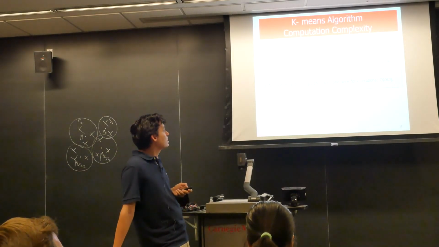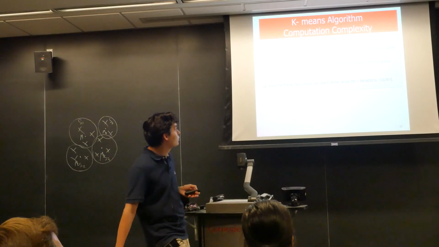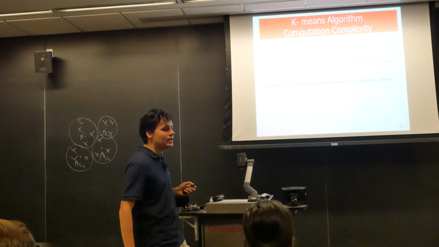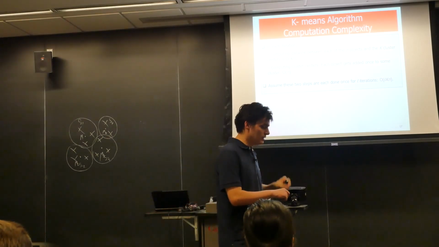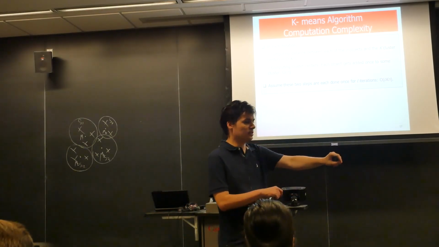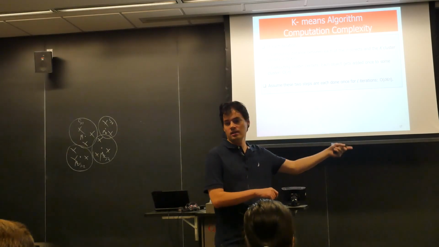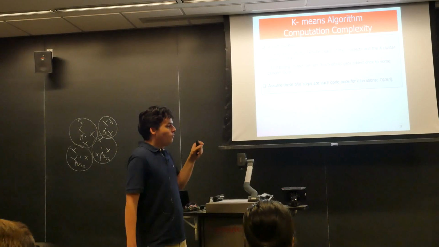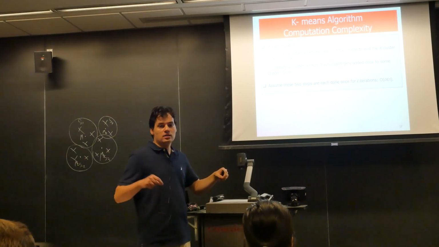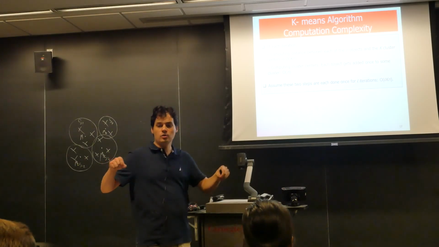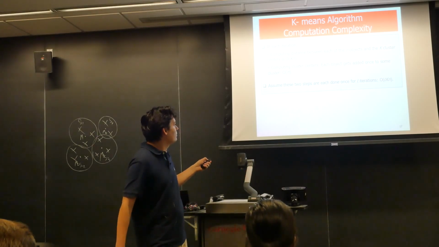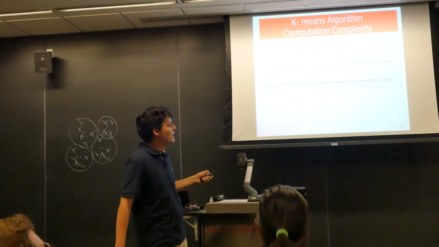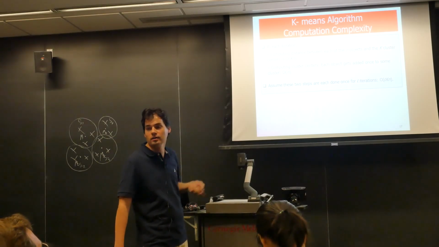So that was simple. Let's count the computational complexity of this algorithm. For each of these n objects, I have to compute the distance of the object to the k cluster centers. That's n times k computation. And once I did that, I have to allocate a cluster center to each object. That's another n operation. And I do this iteration, say, L times, so then it would be big O of L K N.